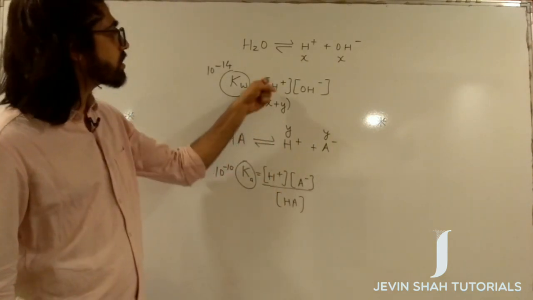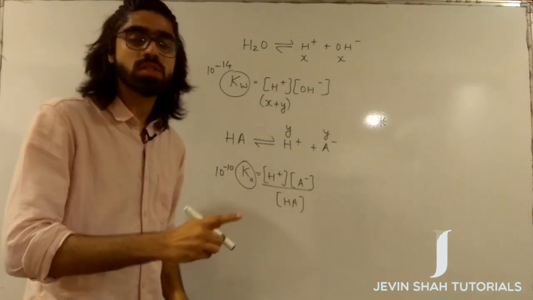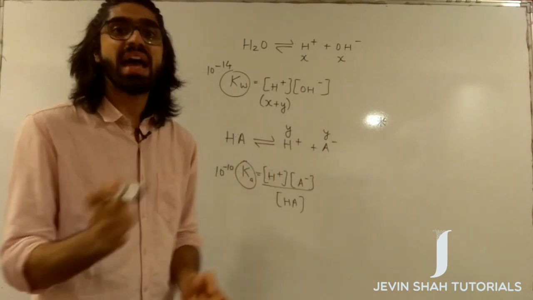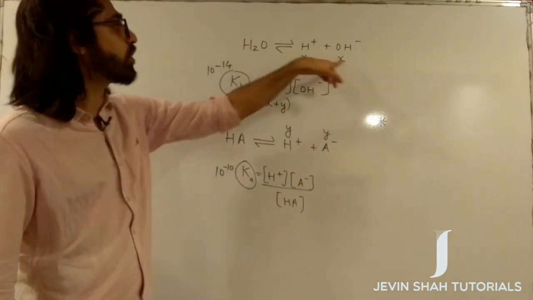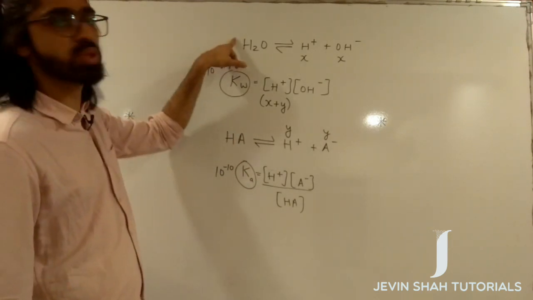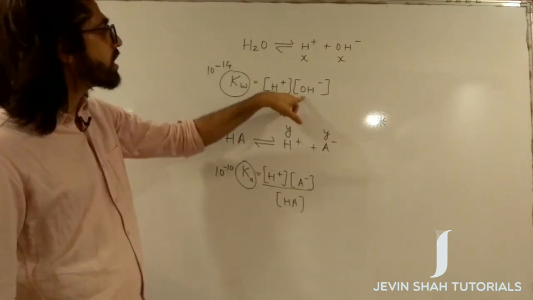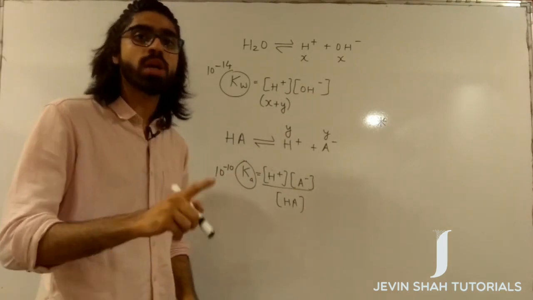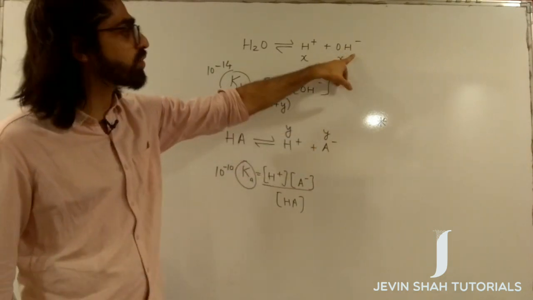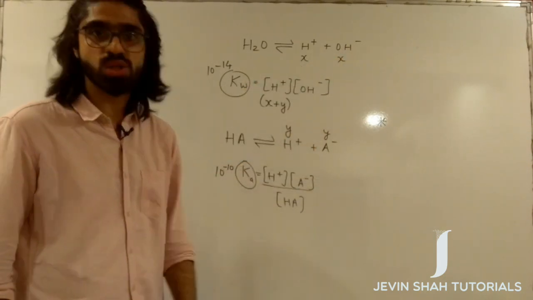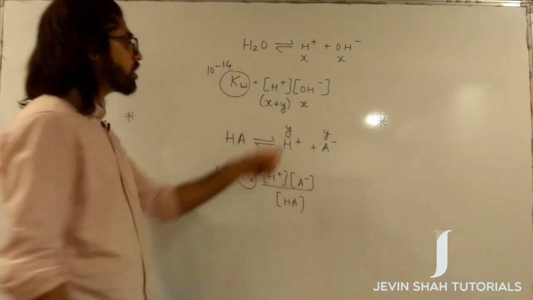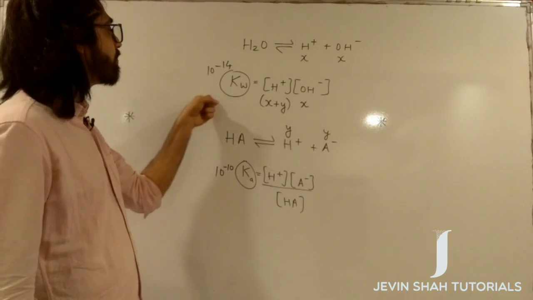That is, the concentration that you put will be the concentration of that particular species present in the entire solution, and not the concentration that you get only from this equation, in spite of that equation being for this dissociation. Okay, so the OH minus value you put will also be the OH minus present in the entire solution. In the entire solution, OH minus comes from here only. There is no OH minus because of this, and that is why the OH minus value that you put will be only and only X. So X into X plus Y will be 10 power minus 14.